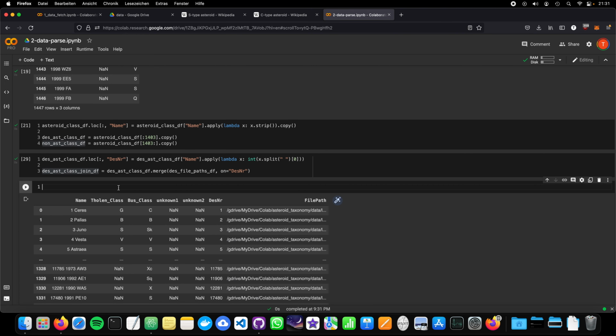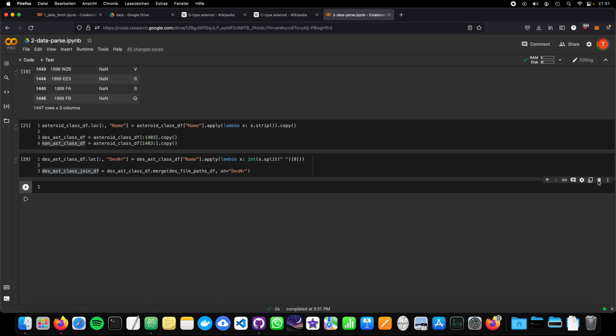Perfect. The same thing applies also for our non-designation asteroids. So just write down non_asteroid class df. First of all, we have to determine the designation number, I mean, not name.